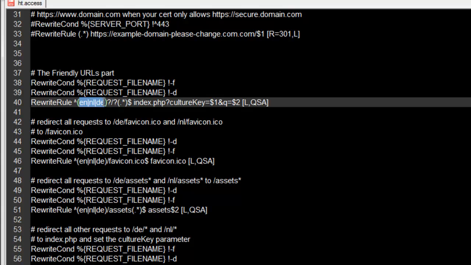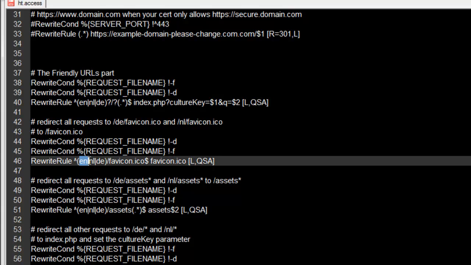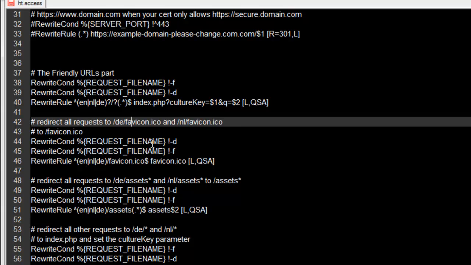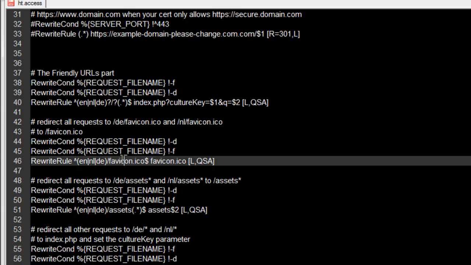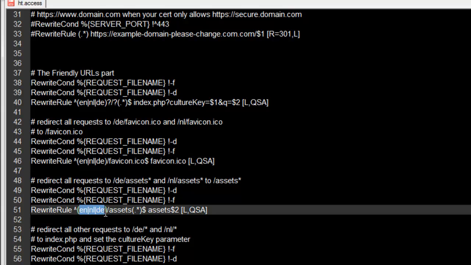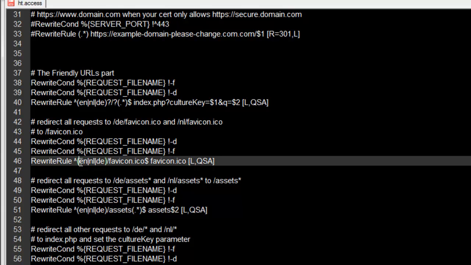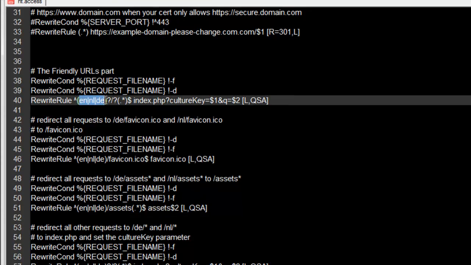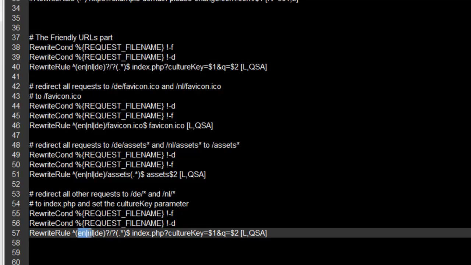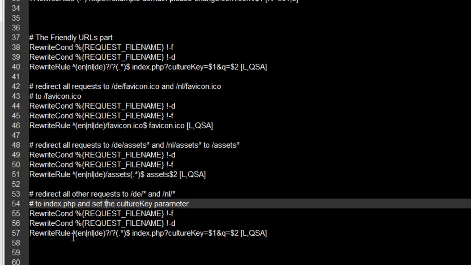As you can see, these codes are also here. What happens here is that whenever a request is done to the root for this file, it will check if it sees this language and it will change the root file. Same thing for this one, assets. So change all of these values to your languages that you are going to use. Okay, so in my case it's English, Dutch and German.